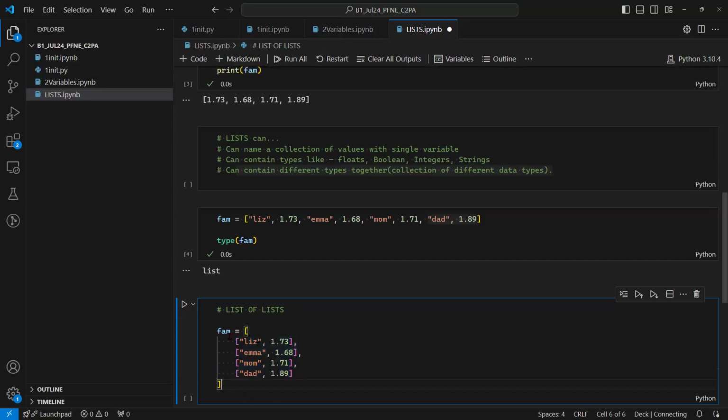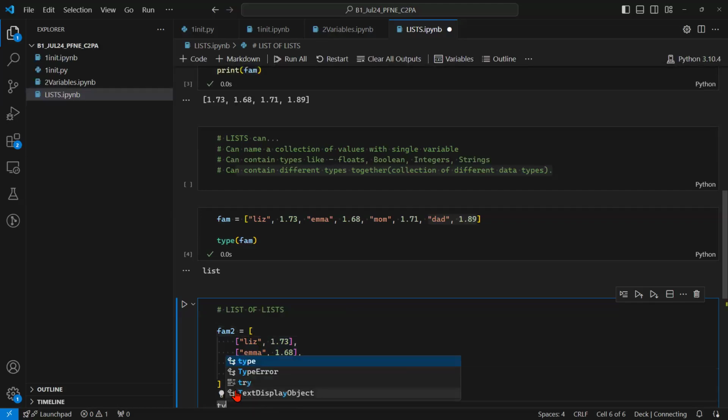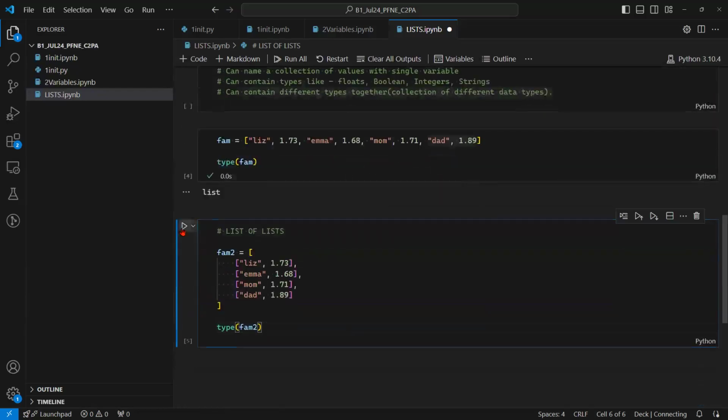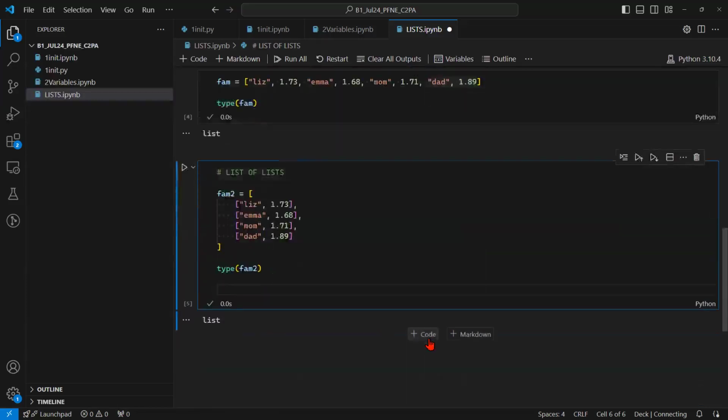Just to show you, let me give it a different variable name. Let's call it fam2. If I check the type of fam2, quickly run this, it is a list again, and I can even go ahead and print fam2 in the next cell.